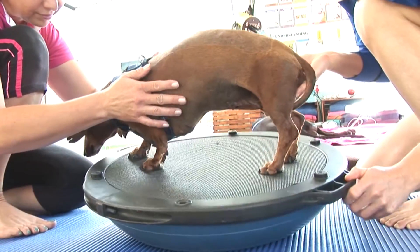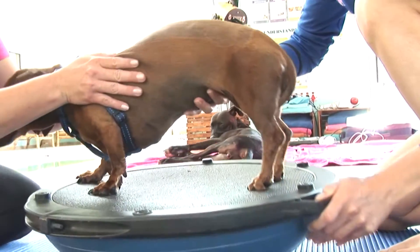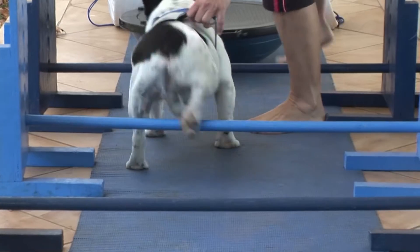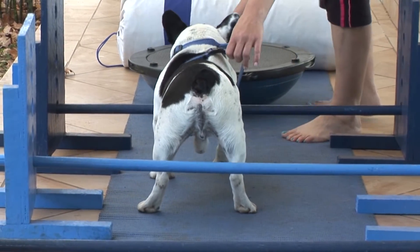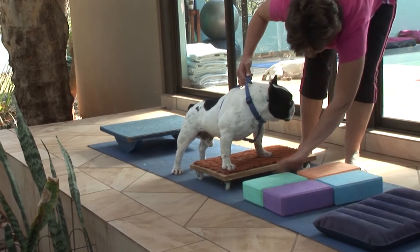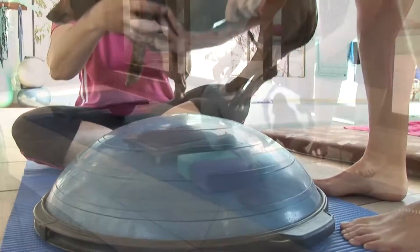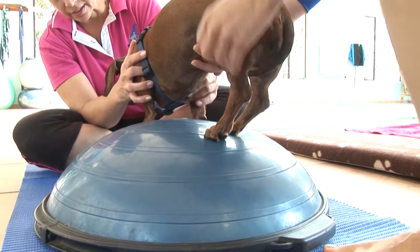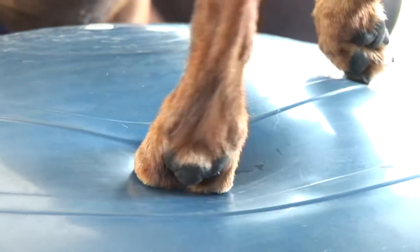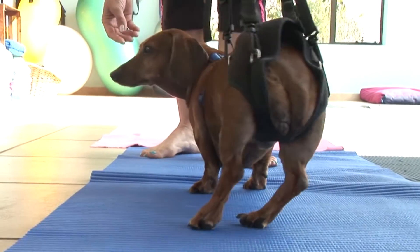Therapeutic exercises are an extremely valuable modality and undoubtedly the most important aspect of rehabilitation. Goals of early limb use are encouraged through various aspects of physical rehabilitation, such as improved active pain-free range of motion, increased muscle mass and strength that allows weight-bearing, balance, proprioception, and general performance. It also improves lameness and, if maintained, improves core strengthening while helping to prevent further injury.